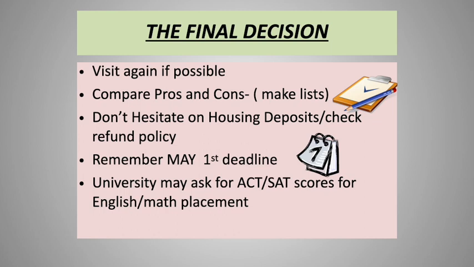And then this is something I didn't know until this year. Once a student says, this is where I'm going, they pay their deposit, they hear from the school that says, please send us your ACT or SAT score. And they're like, do what now? Didn't think you needed that. So they are asking for that in lieu of taking placement tests for English and for math. So if your student gets that request, don't panic, that's what they want it for.